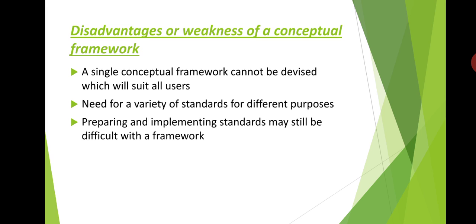You know that an accountant should maintain different kinds of books for different purposes. So there should be different kinds or a variety of standards for different purposes. And preparing and implementing standards may still be difficult with the framework. That is also one of the disadvantages or weaknesses. Understood? If they want to implement a new standard, that is difficult for the framework of the company or the framework of the accounting information. So these are the disadvantages or weaknesses of a conceptual framework.